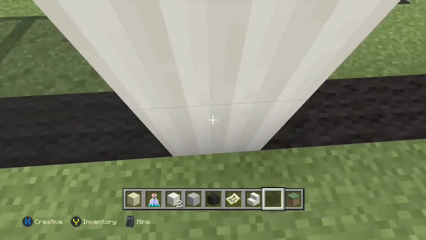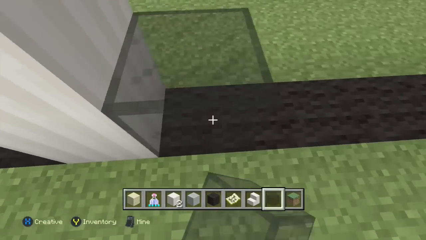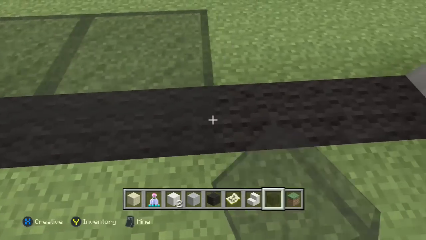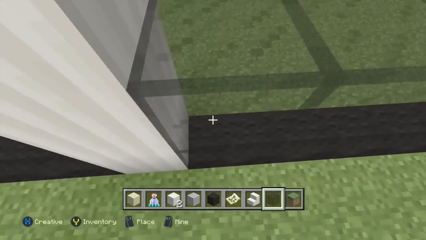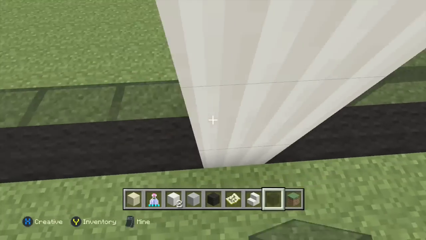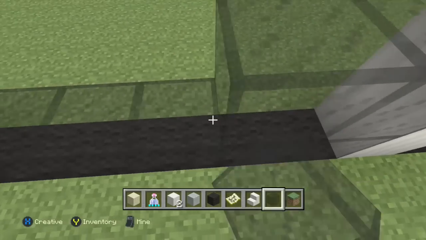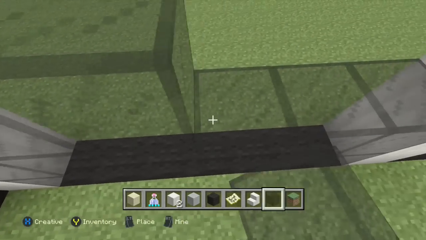So, glass black panes, not planes, panes. So, we're gonna fill in these spots again. This is pretty simple. After this, it's gonna get a little confusing. I'll be up front with you guys, but you guys can handle it because you guys are the best. We're gonna fill this in.